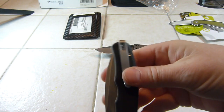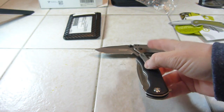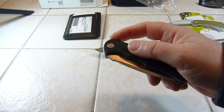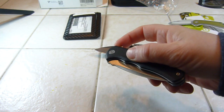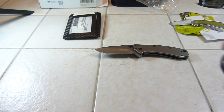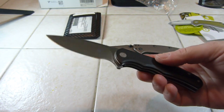It's got a deep belt clip, tip up. The Kershaw is tip down, so that'll be interesting. I don't usually put it on my belt anyway. I could clip it to my pocket, I guess. I don't put it on a belt. Oh, misfire. Flipper. And yes, I like my drop point blades.